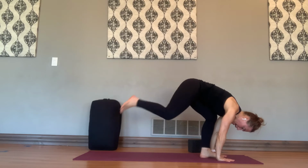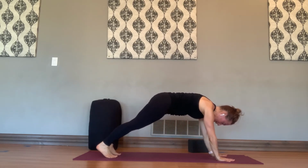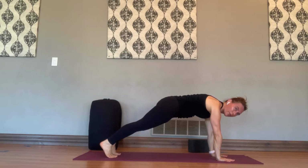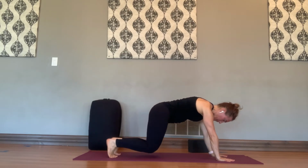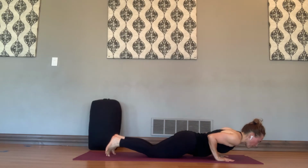Exhale, wrist below shoulders, opposite foot, step back. Every time, try to step back with the opposite foot so you get a little bit of balance in your movement. Push the floor away, take a breath in. Exhale, drop the knees to the floor. Shift the chest forward, land it between your thumbs.